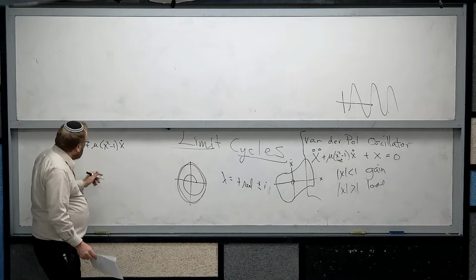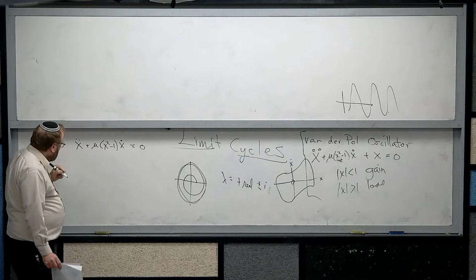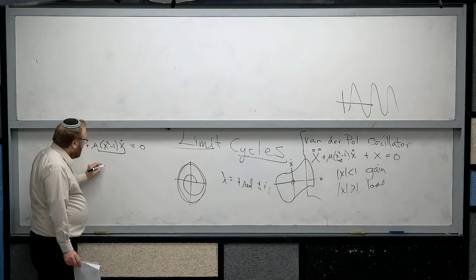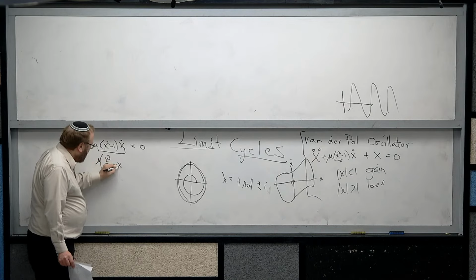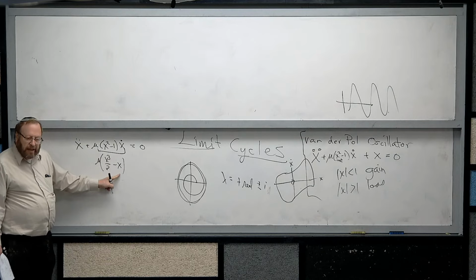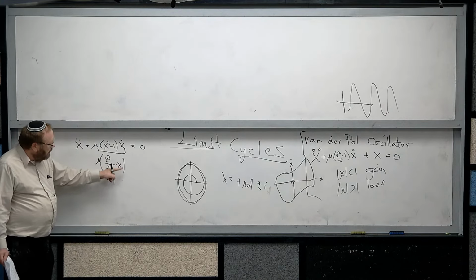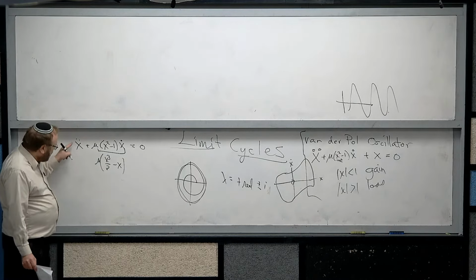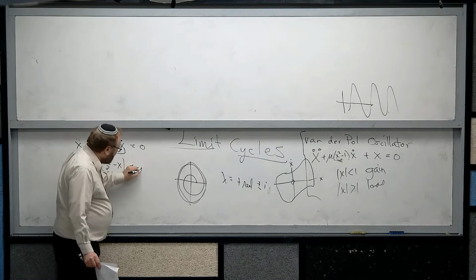equals 0. So what do I do with this? Well, notice that this is the time derivative of mu times x cubed over 3 minus x. If I take a dot of this, I get x squared minus 1 times dx dt, which is x dot. And the integral of x double dot is x dot. So what I get is that this is a constant.